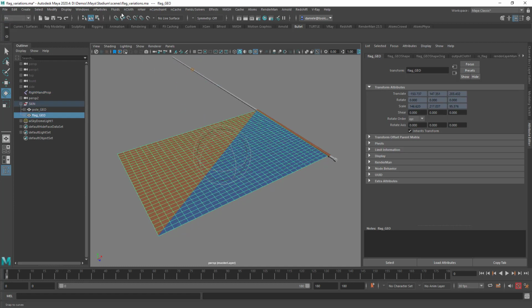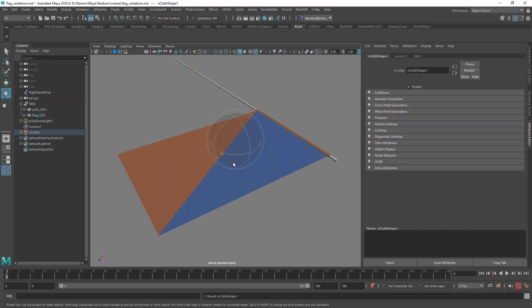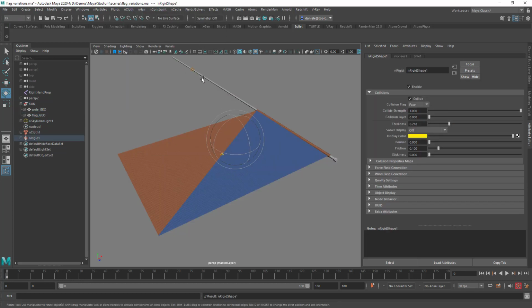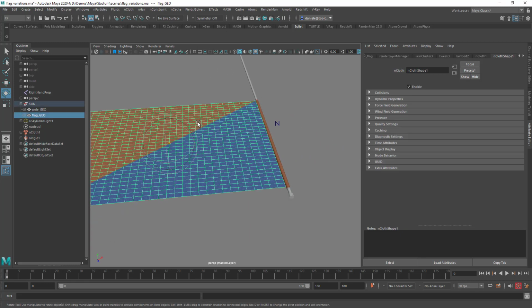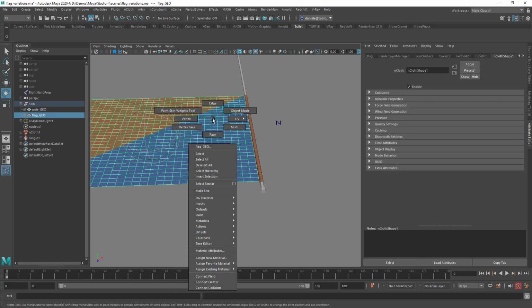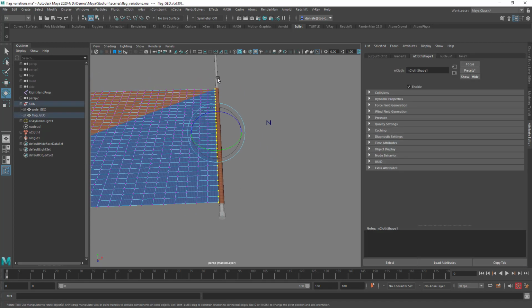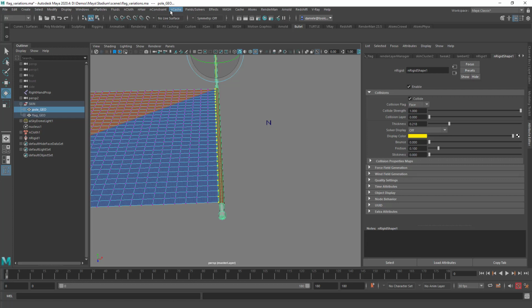I'm gonna go under effects, say nCloth is gonna be my nCloth. This one should be my passive collider, and then we can create a constraint. So we can say these points are gonna be constrained to the pole here, so unconstrained point surface.